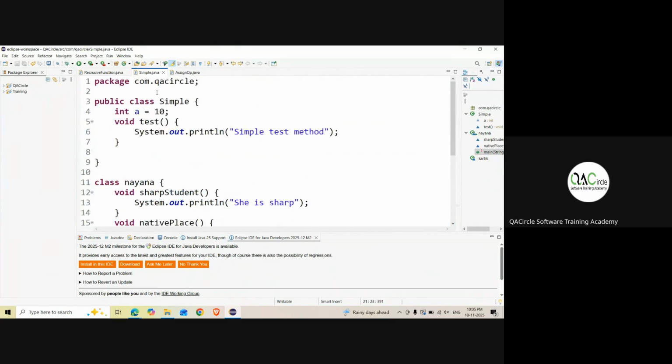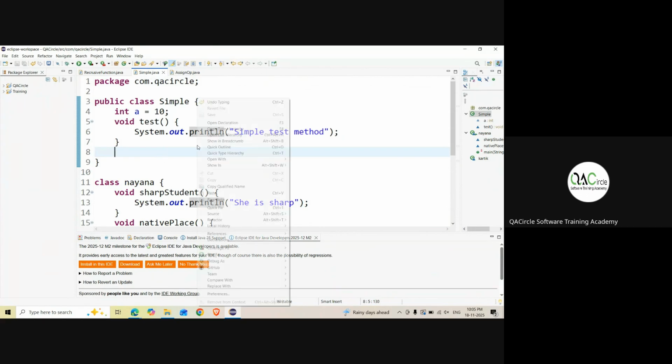Of course, we have renamed that simple.java. Since it's an IDE, it will ask which class do you want to run. But let's say if you're doing it through a notepad, whatever the class name you give, only that class will execute. No other class. Here simple doesn't even have a main method.